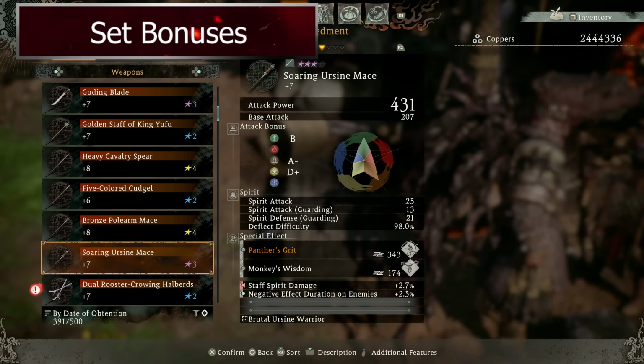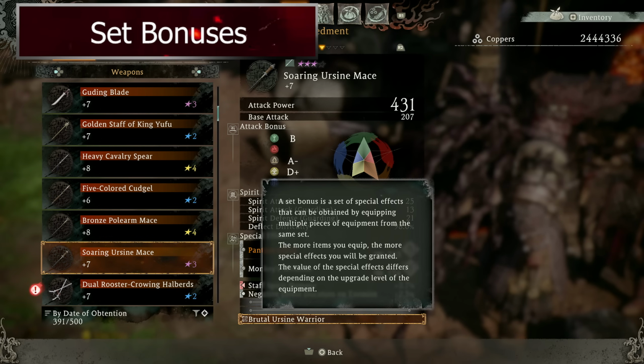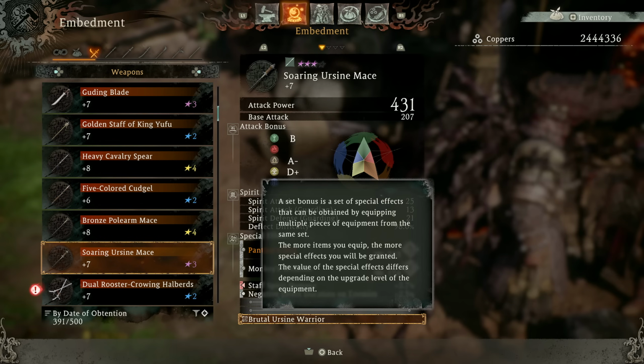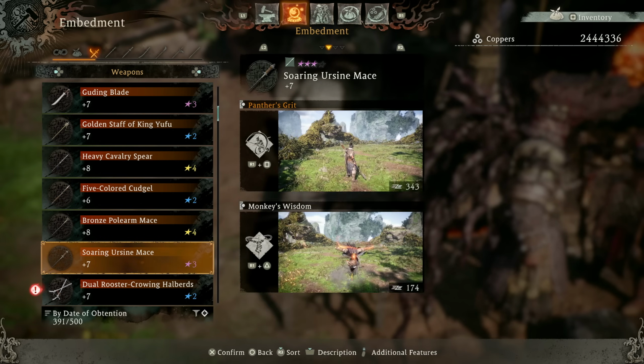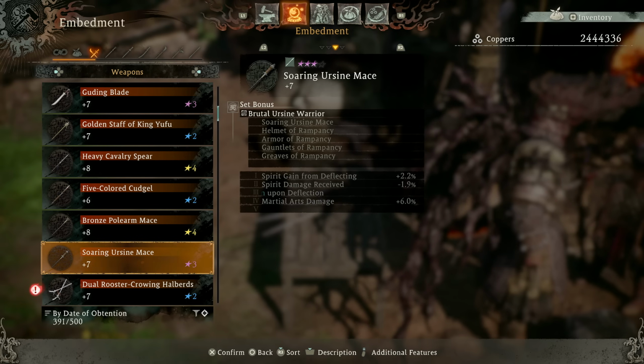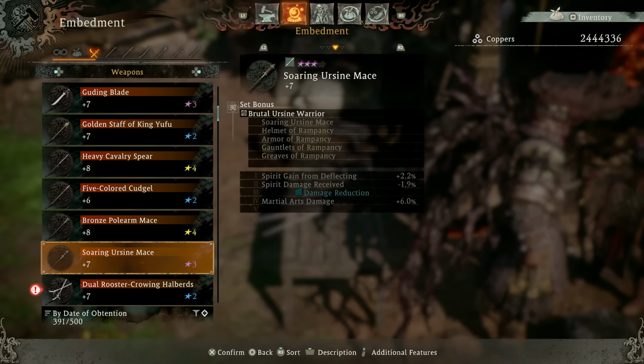This mace has a set bonus and thus has no permastat, since the set bonus effect already takes up a slot. And if you don't know, set bonuses give effects based on the number of pieces worn that are a part of that set. You can hit right trigger when highlighting a piece to change to the set bonus menu to see its effects. But you need to wear at least 2 pieces to activate a set bonus, so even though this says it has 4 stages, you technically need to wear 5 pieces to activate all the effects.